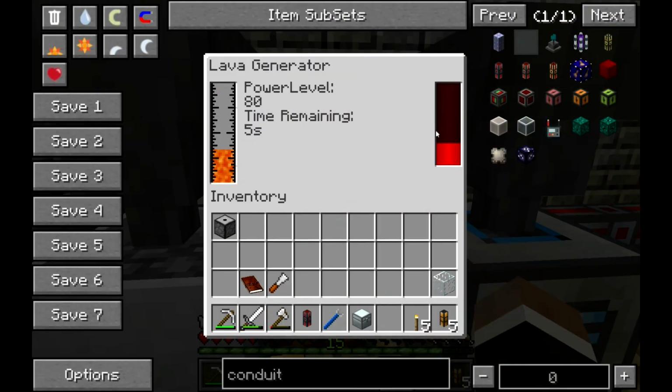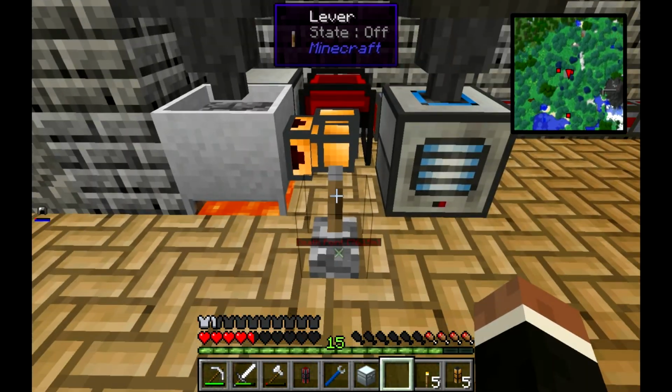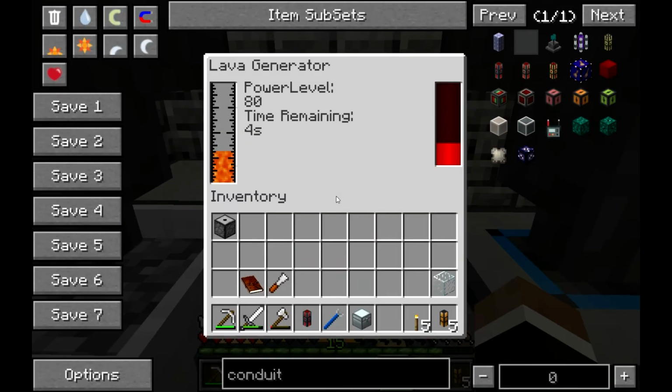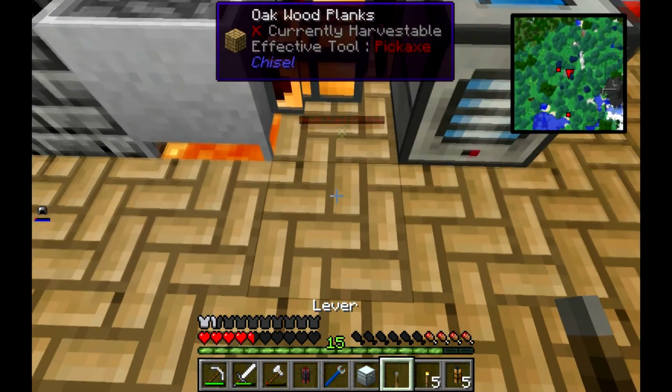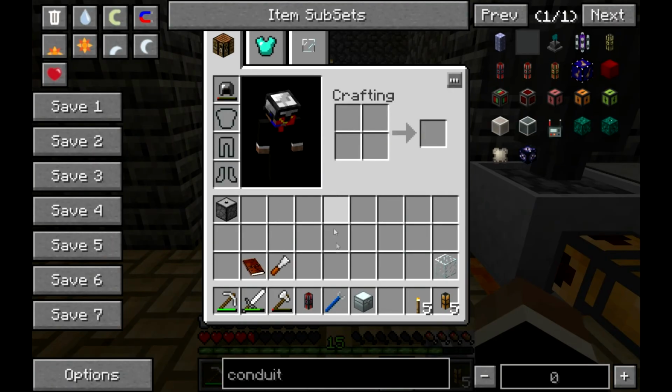Put up a bit. I believe these generators also respond to redstone signals, so if you can give them a signal like a lever and they'll turn off. Alright. No, apparently not. Okay. Ignore that then. Yeah, this will put osmium into osmium dust.